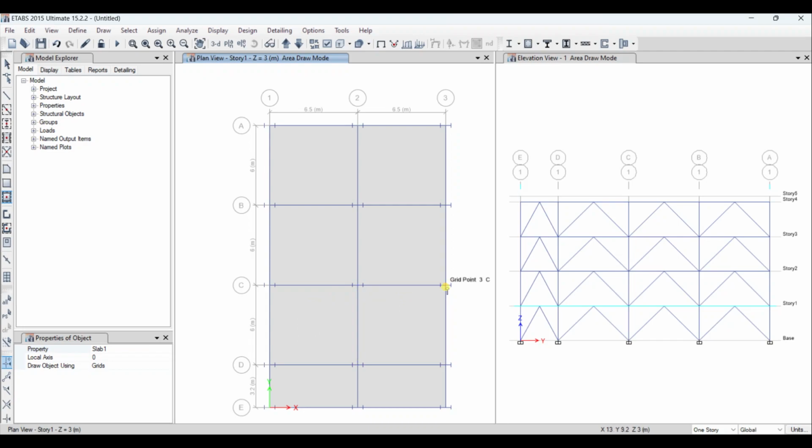This will be C, grid C. So from grid C here I need 0.9 meter from here. So I just need to draw the opening, draw rectangular frame. Okay, just click here, opening, and now I am at first story.